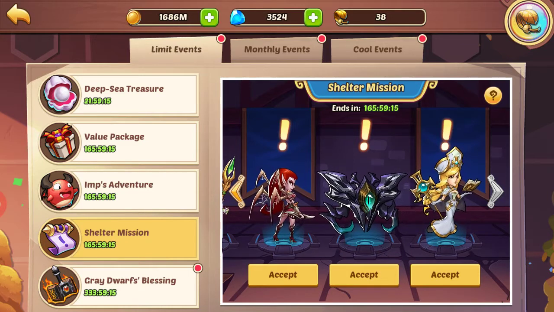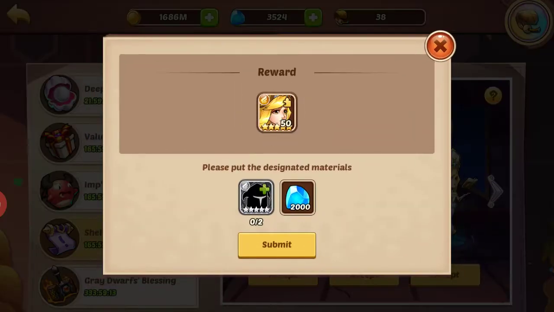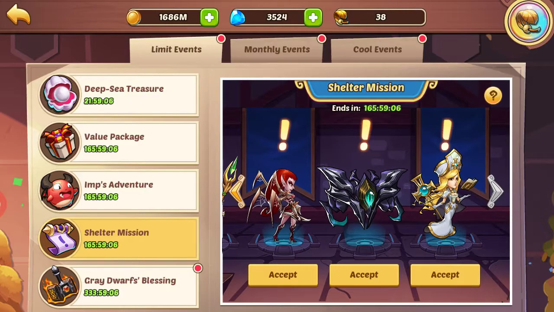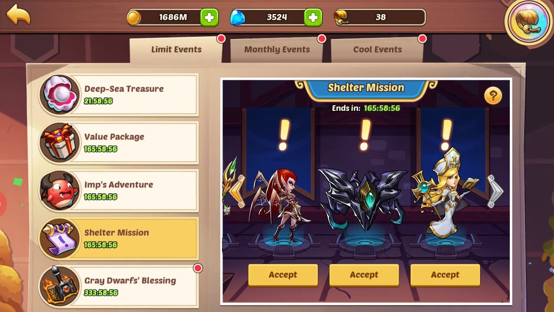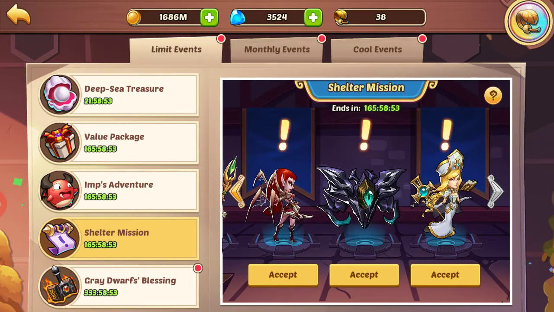But again, I really don't like to purchase these light and dark heroes here because it's really not worth it, even for a Mim or a Belrain. I don't like to pay 2,000 gems and 2 5-star light or dark heroes. It's just not worth it for me personally. But there you go, they're available.